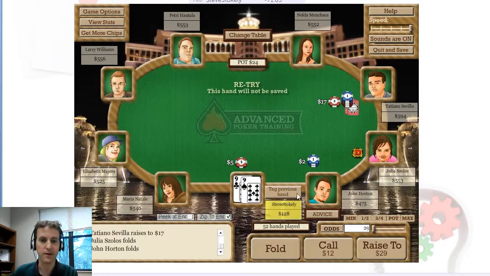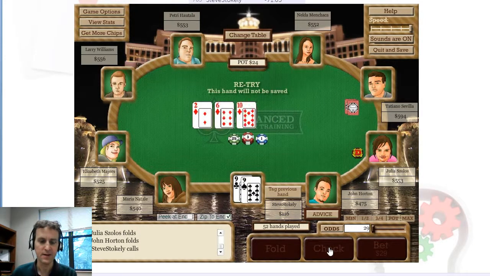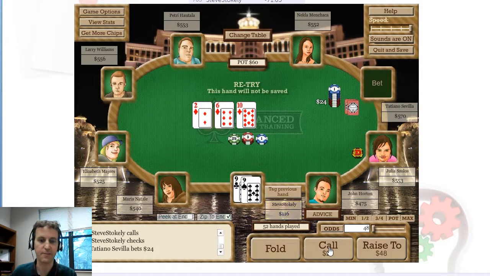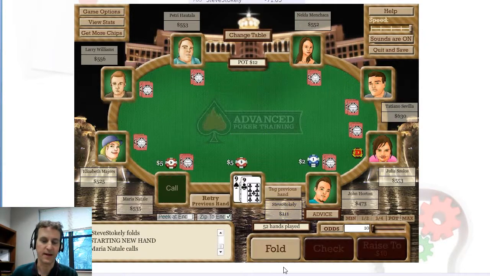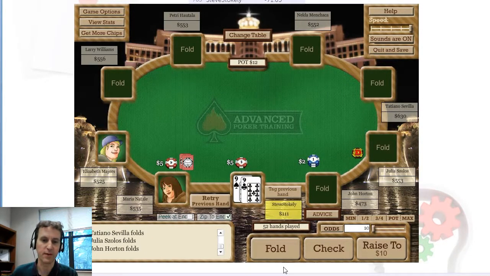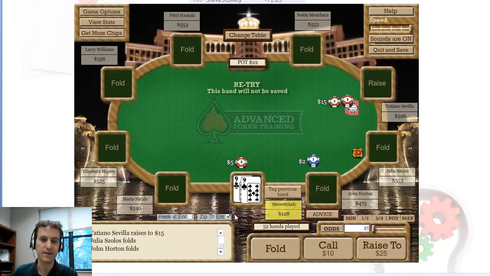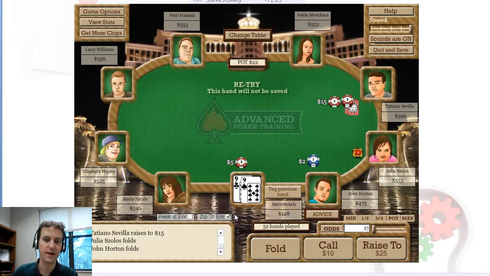And I came across this hand here, and let's say I called pre-flop, and then I checked this flop here, and he bet, and I folded, and I said, man, that was kind of a weak way to play that hand. I bet I could come up with a better way to play that. And so you see this button appears here called Retry Previous Hand, and that's going to go back and deal me the exact same hand over again.